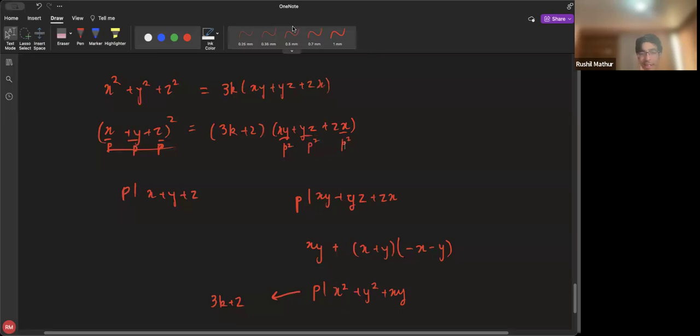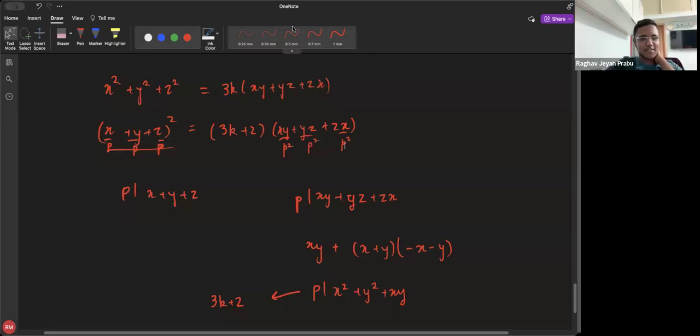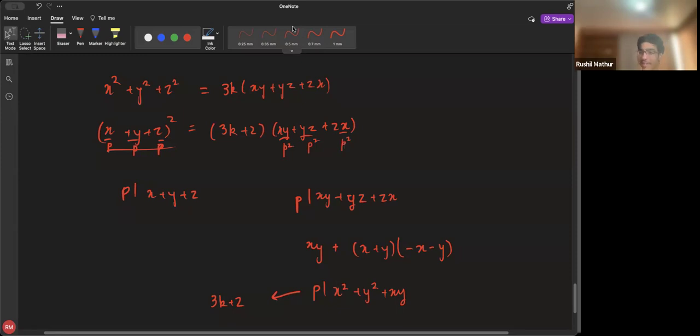Yeah, go on, Raghav. Yeah, so essentially 3k plus 2 divides x plus y plus z the whole square, which means there is a prime p which divides 3k plus 2 of the form 2 mod 3, which has an odd exponent. Perfect. So the point is that if every prime dividing 3k plus 2 was congruent to 1 mod 3, then you're multiplying things like 3a plus 1 into 3b plus 1. So the product has to be some 3 times something plus 1, but we know that it's plus 2. So there has to be something here which is 3c plus 2.